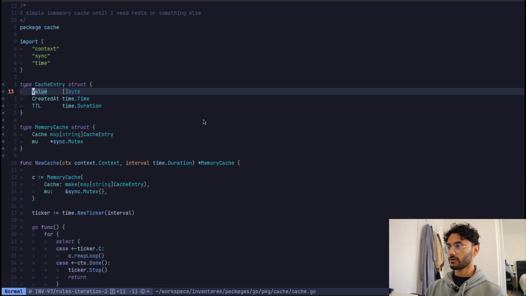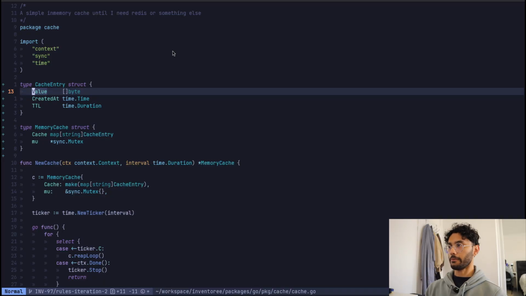Most of the time people will go get, no pun intended, a library to use instead. But let me show you how easy it is to implement your own caching package. Let me preface this by saying this isn't the most robust implementation, but it's a good place to get started. It's an easy in-memory cache, which you can easily switch over to Redis if you need to use it in the future. Here's the cache Go package.